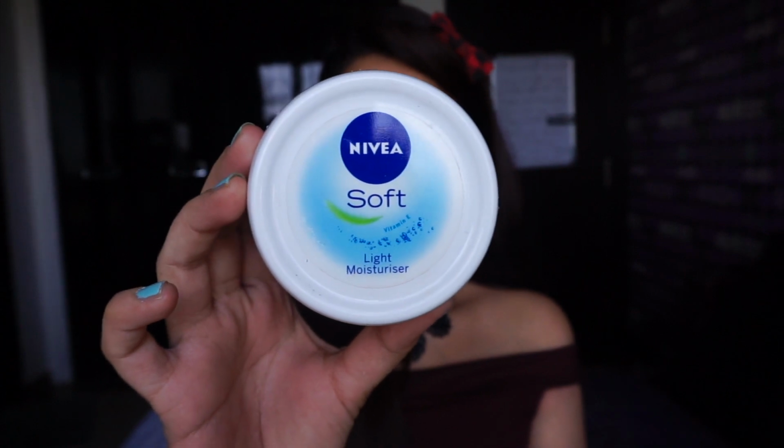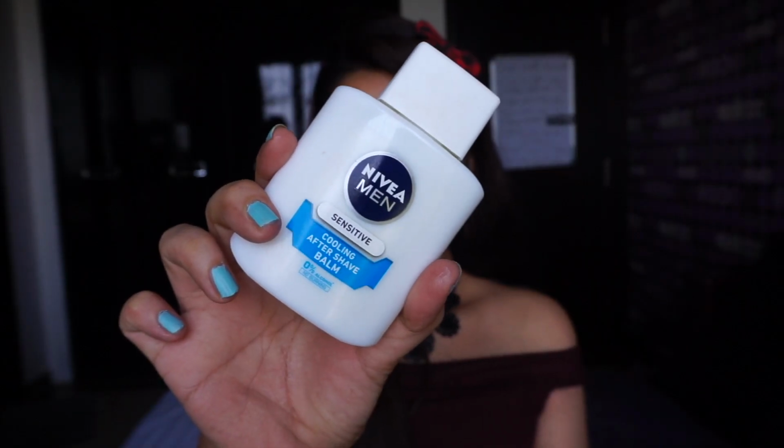With the winter approaching, your skin can get pretty dry, and so I'm going to start off with a moisturizer, and this is the one by Nivea. Followed by my Nivea aftershave balm as a primer, and I'm going to apply this on my skin till I feel it get a little tacky. That's when you know it's primed.